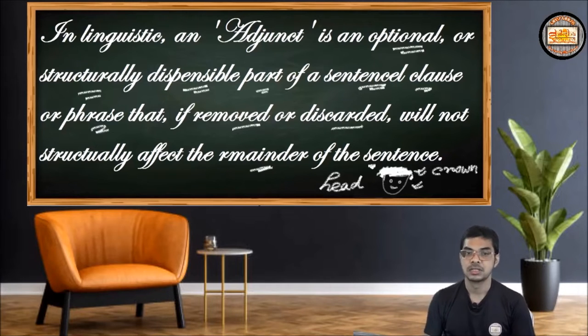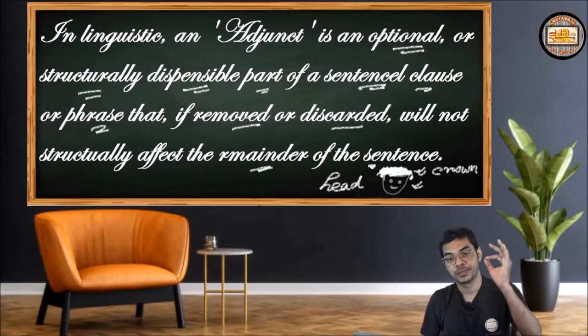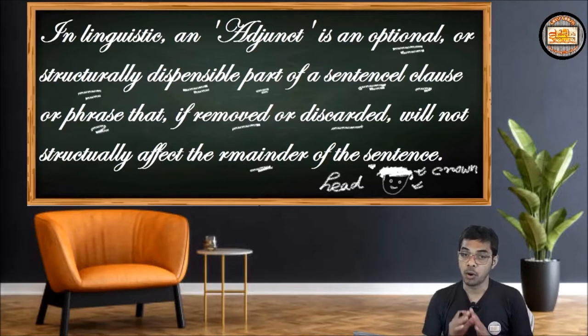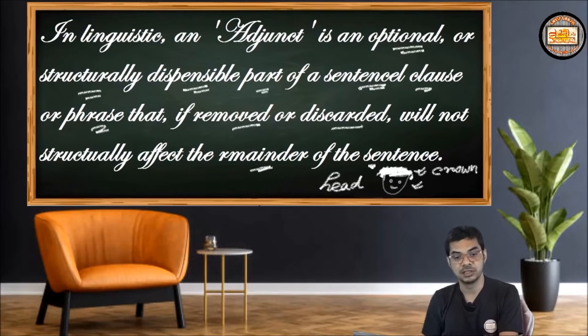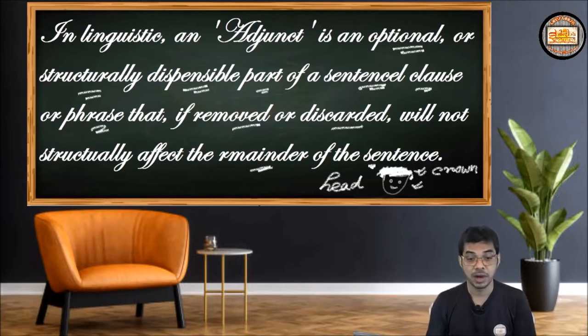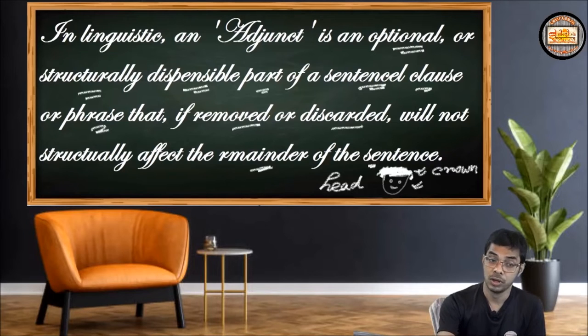Adjuncts are also some phrases or some clauses or some adverbs which we add to our sentences, and if these adjuncts are dropped, there won't be any change in the structure of the sentence. The sentence won't get structurally changed, and there also won't be any change in the basic sense of the sentence. So these are not an indispensable part of a sentence, rather these are the dispensable part of a sentence. And that's all about what we consider an adjunct. Now we would proceed further with this discussion to find out the details about it.